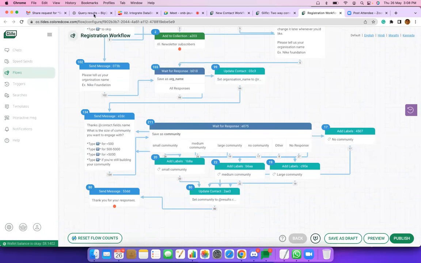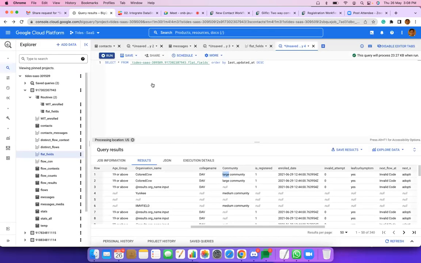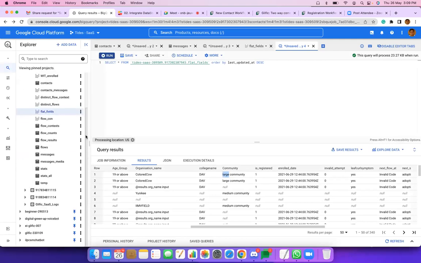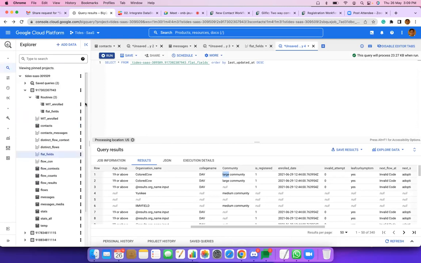So I'll quickly open BigQuery. This is what a typical BigQuery dashboard looks like. We can click on this small triangle to open up the bot number which we will be using, and then click on contacts to see what all contacts we have.